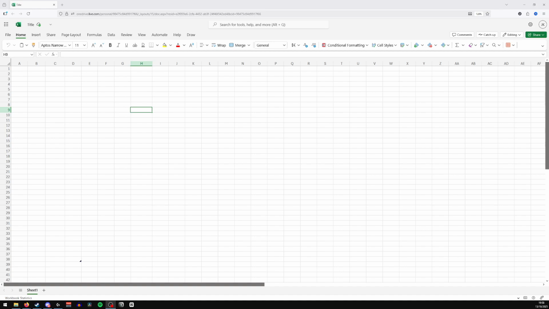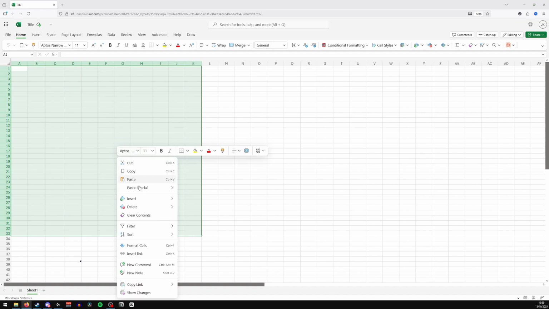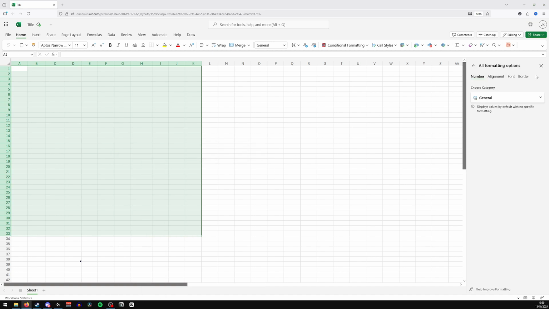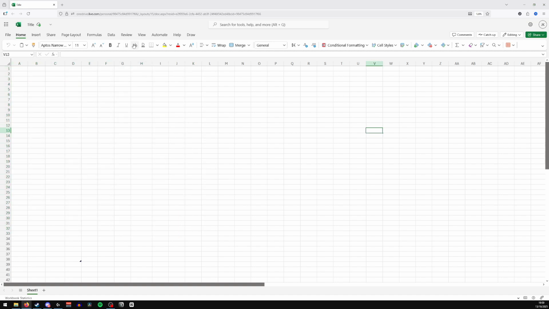Okay, so there are two methods of doing this depending on the version you have, so I'll walk you through both of those very quickly. The first method, if you drag and drop over your cells, do right click and then click Format, you will have an option for protection. Now if you cannot see this, then you'll want to follow the second method, which is by going up to Review. You can see at the very top, and you'll see the option for protection.